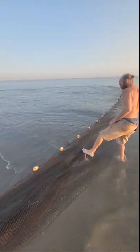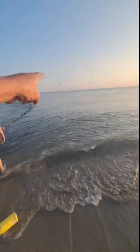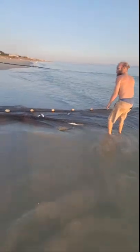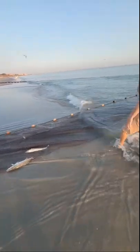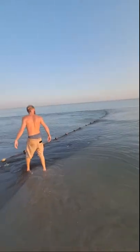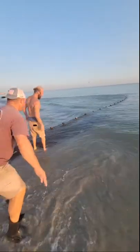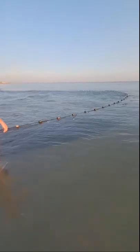This part of the net that we're pulling in, so this is a haul seine. It goes out and then it makes a curve, and we leave it out overnight. Fish swim into it and they won't swim around it. It doesn't gill most of the fish. The fish just won't swim around the net. So then we take the other end of the net that's out offshore and we pull it towards the beach. What we got? It gets the fish. All right, hold up. Getting the butt on the beach.